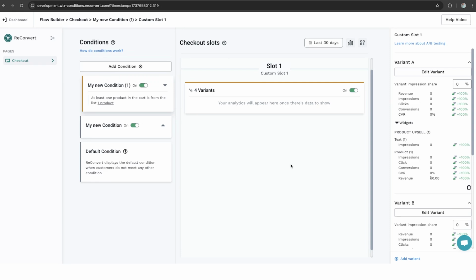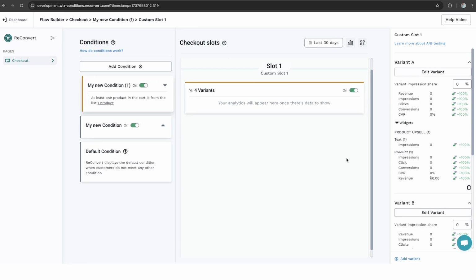Some top tips to finish off with to get the most out of your A/B testing. It's always useful to test one element at a time. Focus on one change like a headline or a design to clearly understand what's working and what could be improved. Run tests for a sufficient period of time. Be patient and allow enough time to collect meaningful data, especially if your store has lower traffic. Lastly, let the data guide you. Use the performance metrics, not your own personal preferences and gut feeling, to make decisions. Trust the numbers.